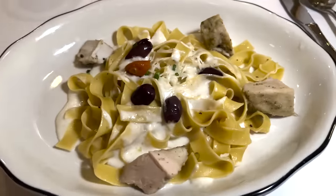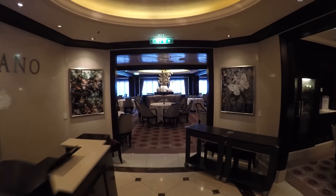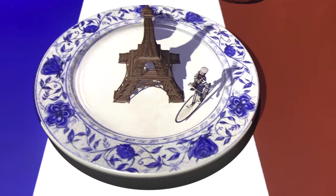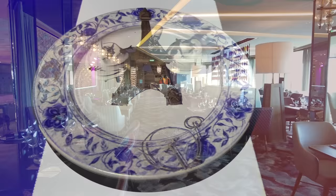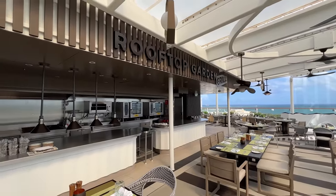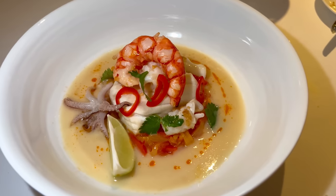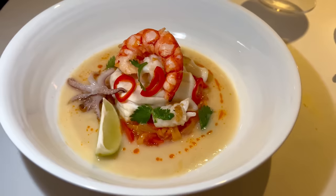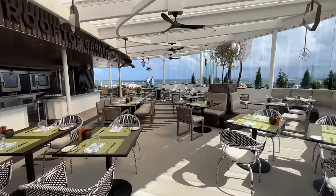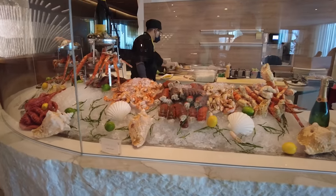While there are many dining venues covered in the Celebrity Cruise fare, the cruise line also offers up-charge dining options and experiences. Specialty venues like the French-inspired Murano, the Italian-inspired Tuscan Grill, the seafood-centric Raw on 5, and the digitally mastered Le Petit Chef experience all have associated fees to dine there. Newer specialty restaurant offerings like the Fine Cut Steakhouse, Eden Restaurant, Rooftop Garden Grill, and Le Voyage by Daniel Boulud all have up-charges as well. Most specialty restaurants on Celebrity Cruises have flat fees, typically between $40 to $60 per person, and reservations are highly recommended — we suggest booking pre-cruise as popular times fill up quickly.